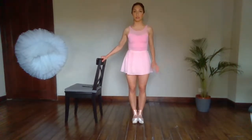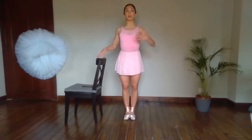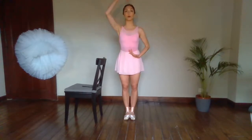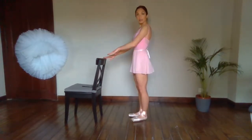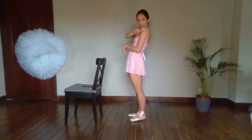So now we're going to do a very simple exercise. We're just going to practice rising on point. So we're gonna go weight forward. The first thing you need to do is you need to put your weight forward. So you're not standing there like a question mark, you know, when it's like this and like that. Don't walk around like a question mark.